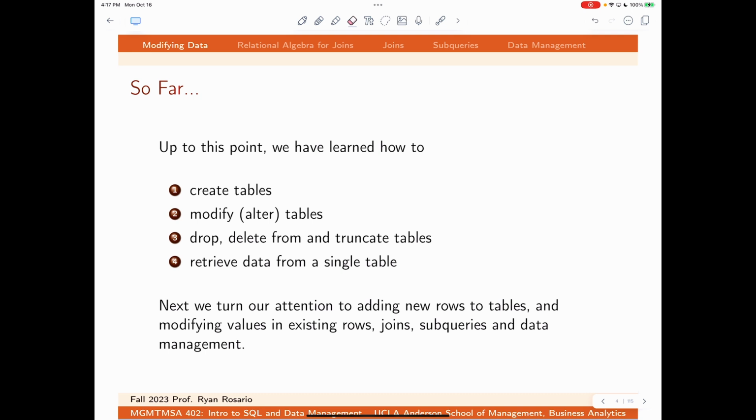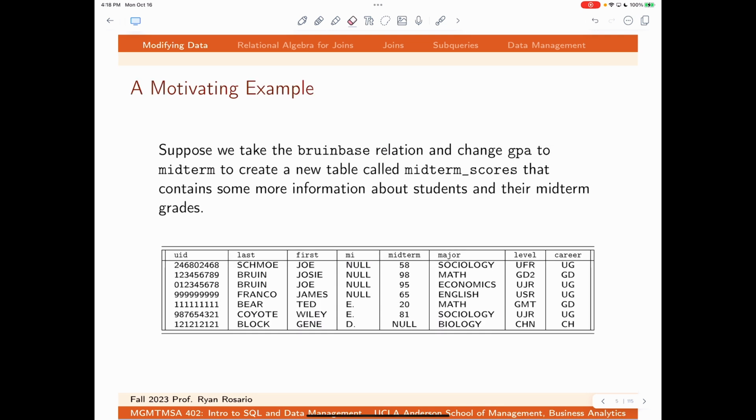And also, while you're practicing for this class, you may want to create some fake data, toy data sets that you can play with. And in order to do that, you need to know how to create a table, insert rows into a table, update values in a row, and also delete rows from that table. So learning yourself, in addition to lecture, is extremely important, and doing this stuff can help you do that. But typically you're not going to see inserts and updates a whole lot.